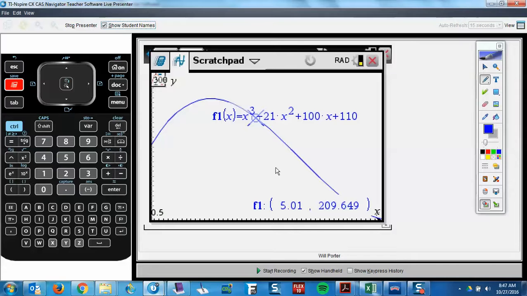Because this is velocity, right? And her velocity is going down. Her velocity is heading towards 0. That's why she's slowing down. This is a positive velocity. Her velocity is 209 right here, 209 point whatever. She's got positive velocity, but she's got a negative acceleration. Those are acting against each other, okay? And so therefore she's slowing down.